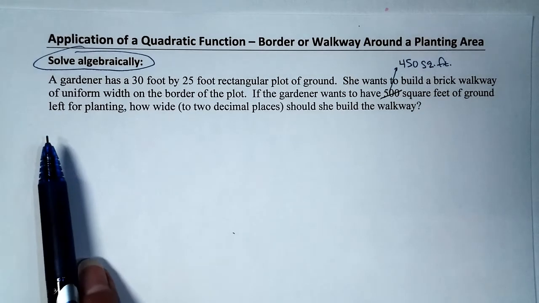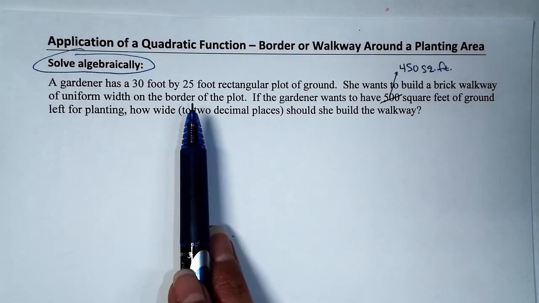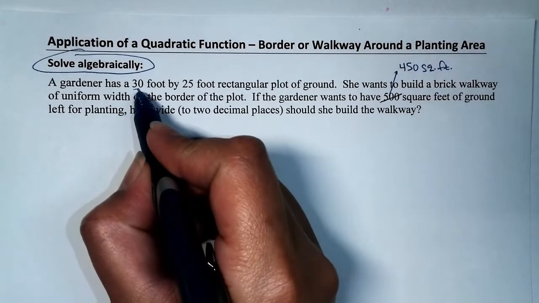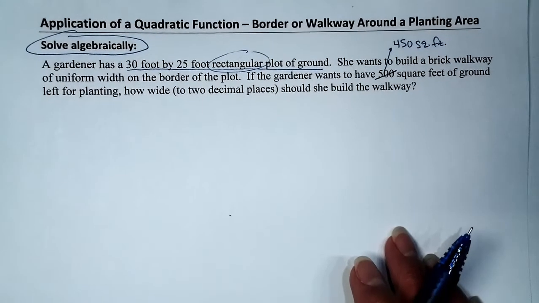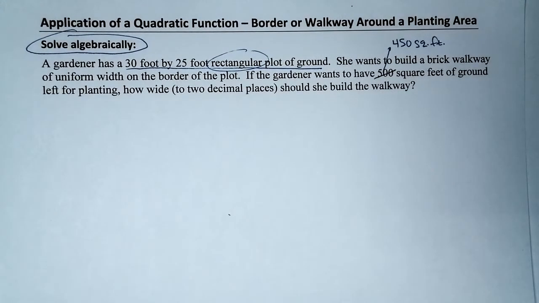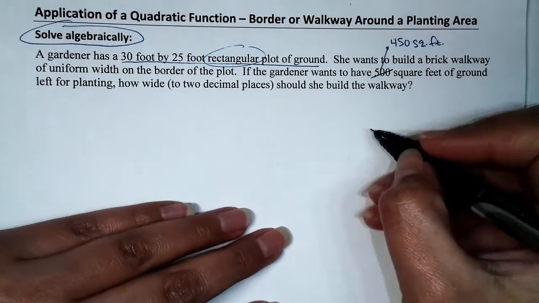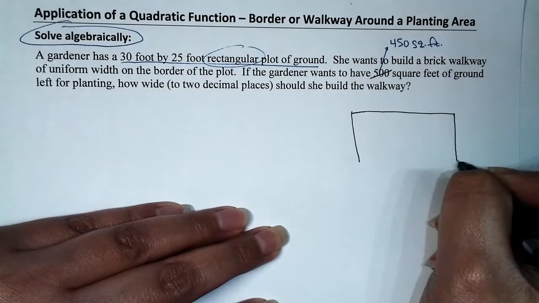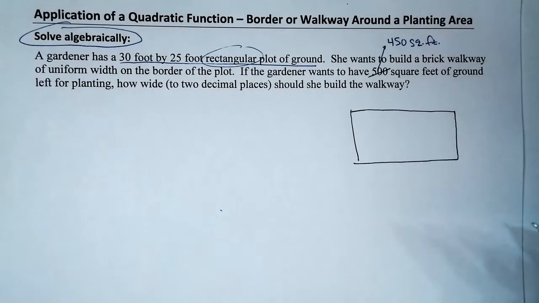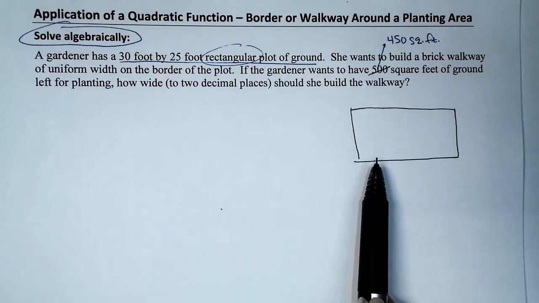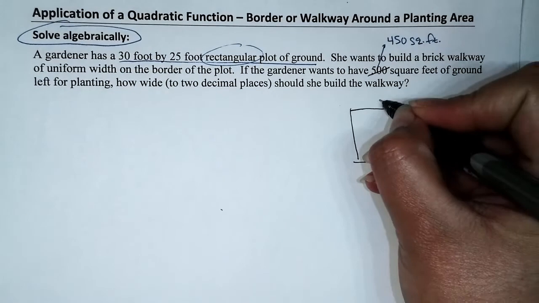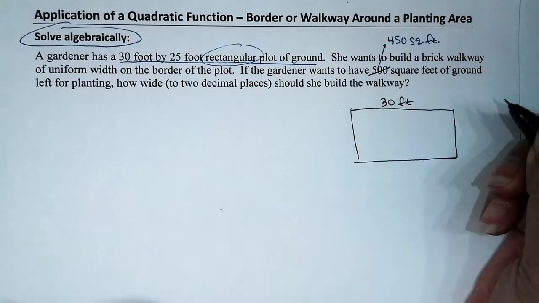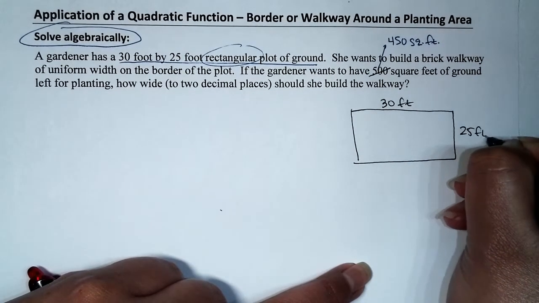So from the top, a gardener has a 30-foot by 25-foot rectangular plot of ground. So we have some land in the form of a rectangle. Okay, so I'm a very visual person, so I'm gonna do a picture. Whenever I do a picture, I do it to the far right, so that way I have space to show my work on the left. So I'm gonna do a rectangle to the best of my ability. Cool. Okay, so that's the piece of land that we have in the form of a rectangle, and the dimensions are 30 feet by 25 feet. So the longer side should be 30 and the shorter side should be 25 feet. Okay, so far so good.